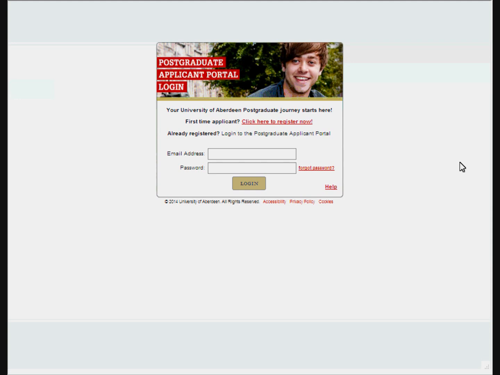If this is the first time you have applied for postgraduate study, then you must begin by opening an account. From then on, any postgraduate programmes you apply for will be available in your account for viewing and editing. Over time, you may wish to apply to study more than one programme. For your first visit, choose Click here to register now.